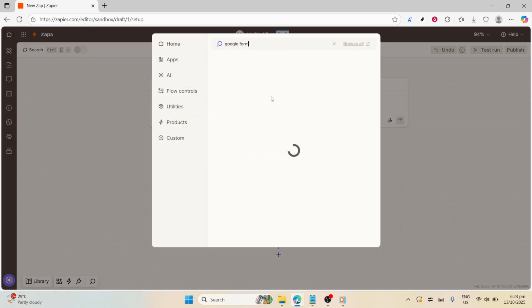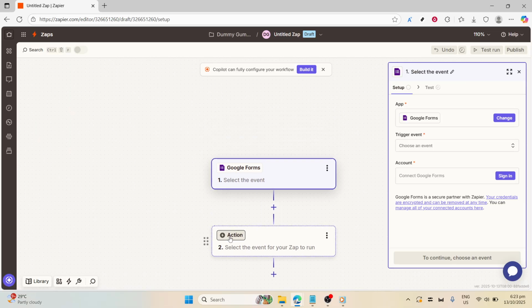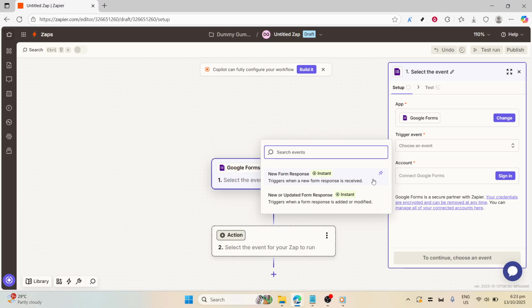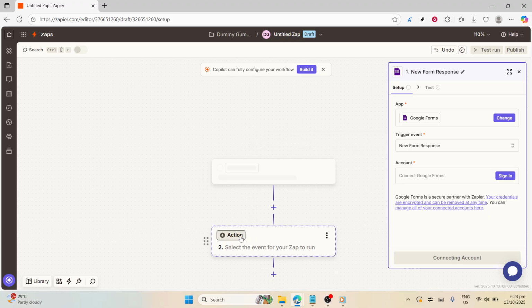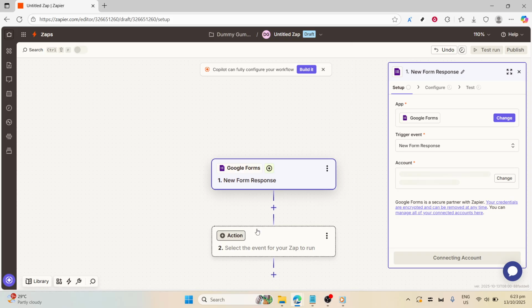Next up is setting the action, which in this scenario is all about creating a new detailed event in Google Calendar. The beauty of Zapier is that it simplifies connecting these actions. All you need to do is specify that when there's a new response entry in your spreadsheet, you want to create a detailed event in your Google Calendar. It's a seamless connection that ensures you never miss a beat when it comes to planning and organization.